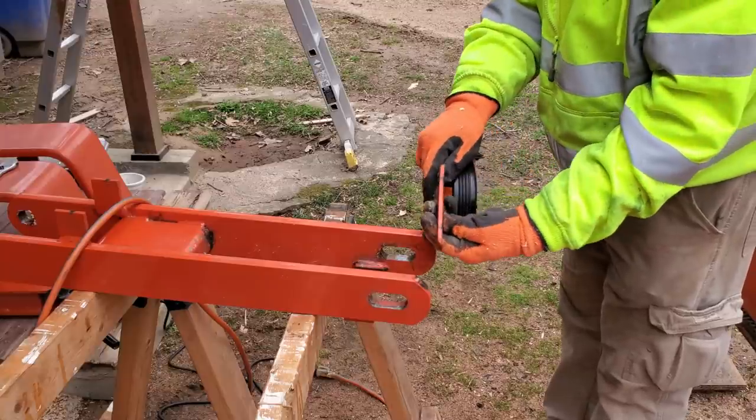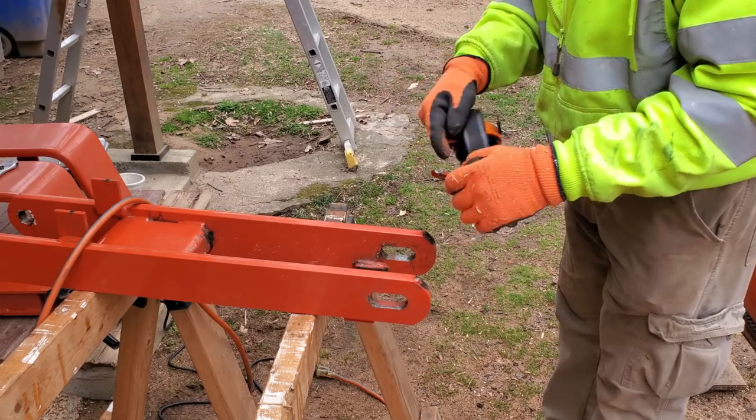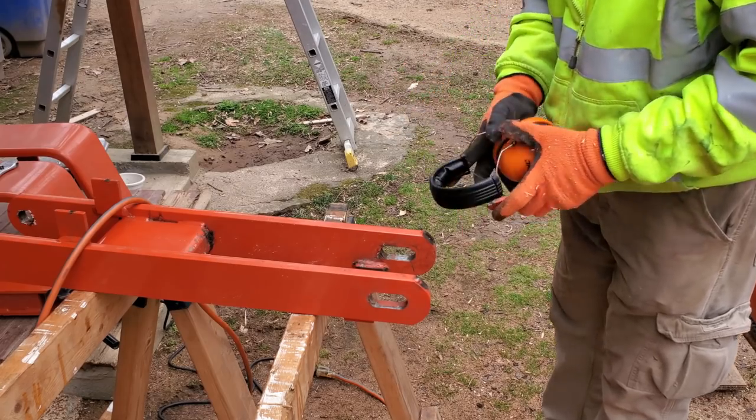Now, I've already flattened this out. It did have a bend to it and a twist. I cleaned all that up. We're going to just grind the ends off. Get a nice clean end to weld to.